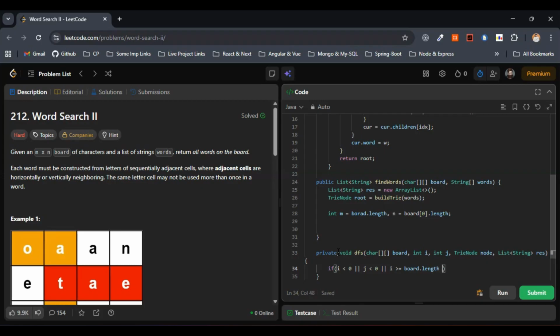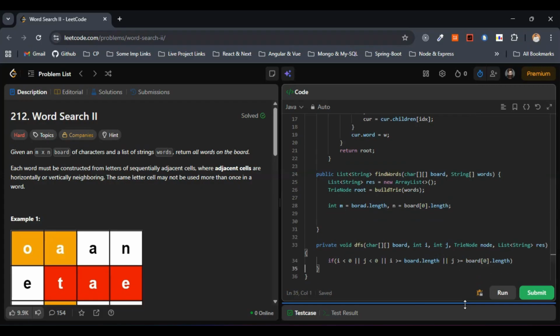So this is fine. Or j, same thing, j shouldn't be greater than or equal to board dot length as well. So let me copy this one. So this one we are considering column, right? So I'll just give here board of 0 dot length. This is fine. Next, yep, we don't have to return anything. We are just checking the boundary here.